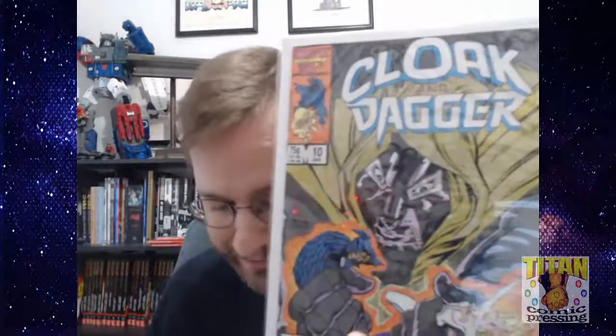For the most part, all 11 issues tell a single self-contained story throughout the run, with some detours here and there. There's a really good detour where they find themselves in Latveria. The whole premise is that Cloak and Dagger's mission is to wipe out drugs, because drugs were forced upon them when they were runaways — that's what gave them their powers. So they get caught up with a particular group of drug dealers and decide to trace it all the way back to its source, which involves some travel, including Latveria.